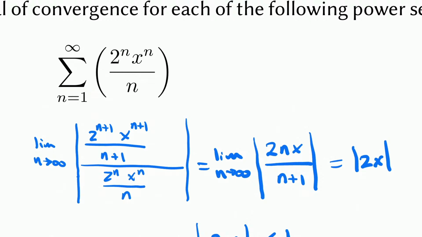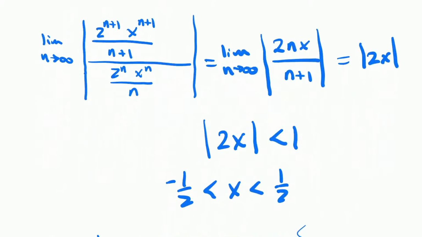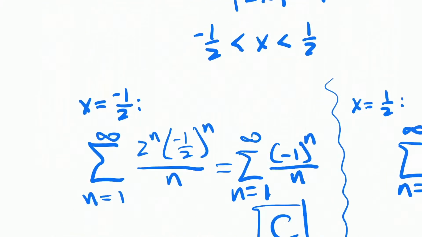So you know the drill, the ratio test and the root test, they both say that that thing, when you get down to this point, has to be less than 1. So it's got to be less than 1, which means that x must be between negative 1/2 and positive 1/2. Now for the hard part, at least for me, I remember, I sympathize. It was painful to have to deal with the endpoints now that we've got all of this. So let's do the left endpoint first.